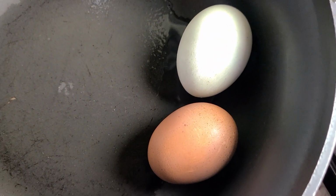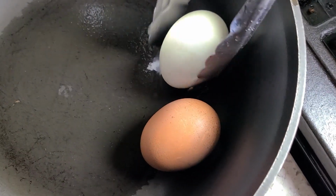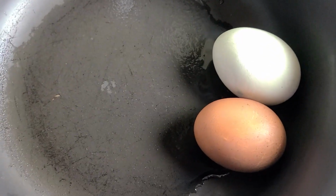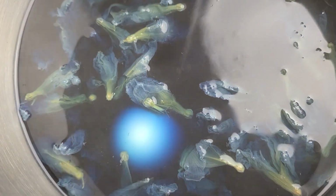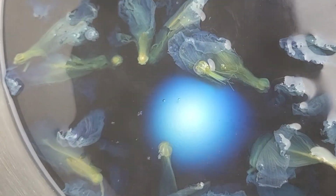So I've already taken these 2 eggs out. They're cooked. They don't really take on any color just from boiling with them, which is why we're going to go ahead and put them in the refrigerator overnight. But then I'll be able to have those 2, and we can do a cool comparison to see what that vinegar really does, at least with blue pea.